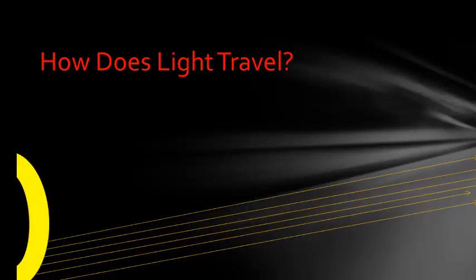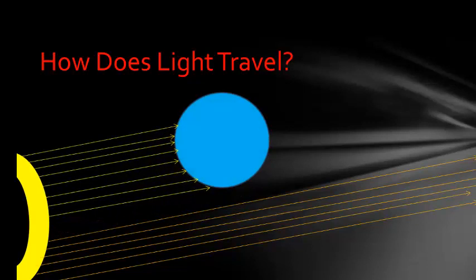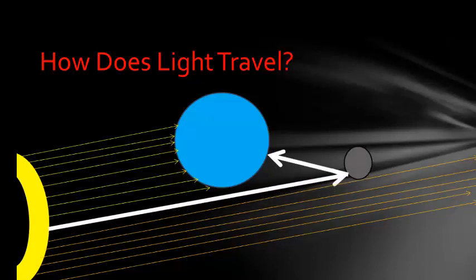The orange light beams at the bottom of the diagram show light traveling from the sun and through space, but not touching anything. It continues traveling in a straight line until it is either absorbed, reflected, or refracted. The yellow light beams show light traveling from the sun and being absorbed and reflected from the Earth, which is a blue circle in this diagram. The white light beam shows beams traveling in straight lines from the sun and reflecting off of the moon, the small grey circle, allowing the moon to be visible from the Earth.